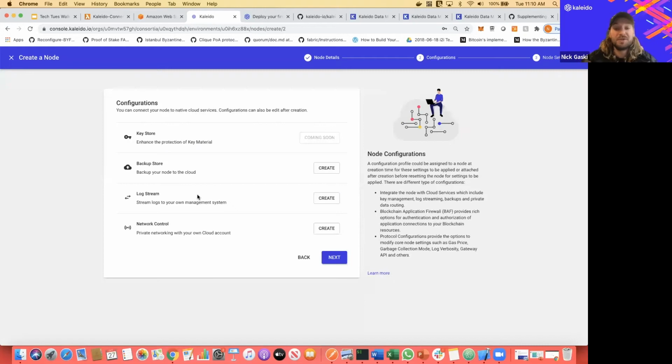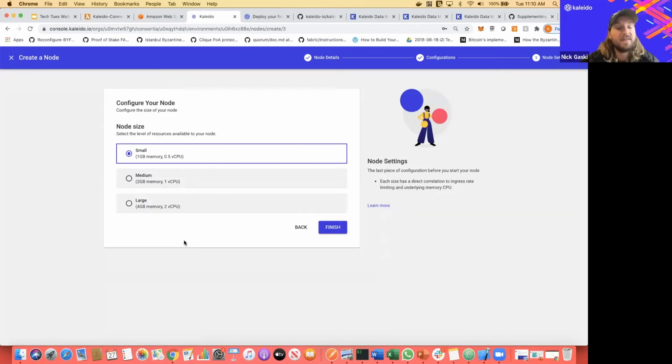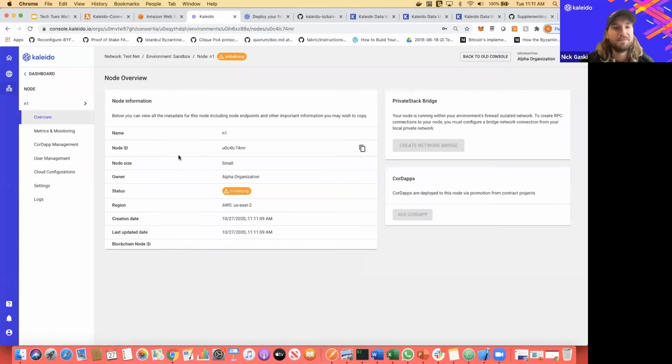I can now choose to integrate with some of those rich cloud services like backups or log streams or private traffic. Again, this is another advantage of Corda being GA. You can use this in tandem with your business and enterprise tiers. And based on the chattiness of your application, you can choose different Corda node sizes. So how many connections do you need to have? How often are you sending transactions through? What's the requests per second metric? Based on those thresholds, you can choose accordingly, a small, medium, or large node. I'm going to go with small because we're going to do a very simple DApp here.